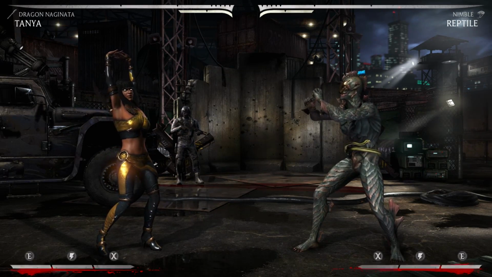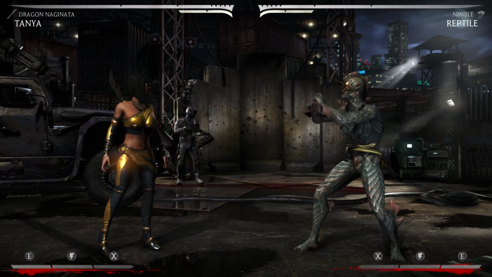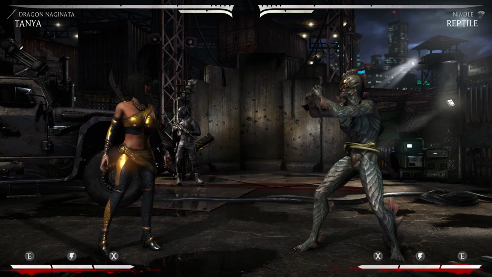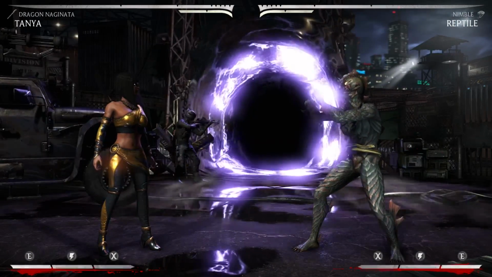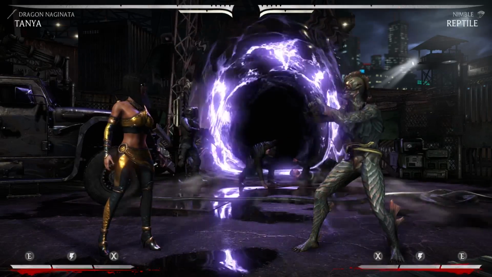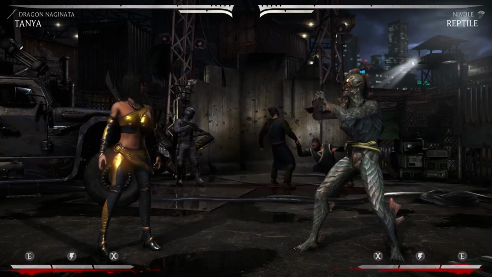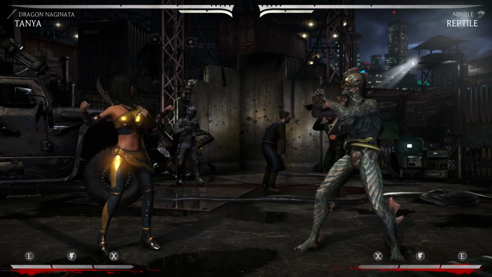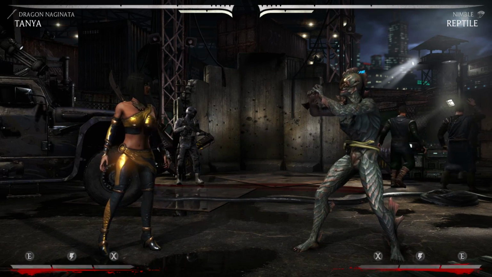This is a series dedicated to showing off some of the frame traps in Mortal Kombat X. If you don't know what a frame trap is, let me try to explain it as simply as possible. A frame trap is basically you do a move that's positive on block, and then you execute another move after that. Not a cancel, not a string. You just do another move afterwards.